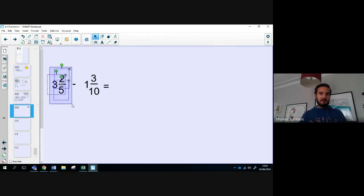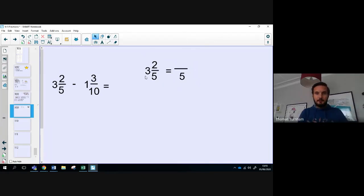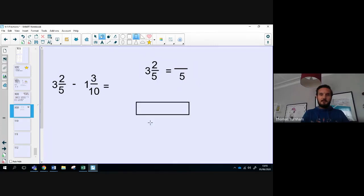We've got 3 and 2/5. What is that the same as in fifths? I realise my board's going all over the place here. Let's make it a bit tidier. The way I'm going to solve this, we talked about this earlier, is I've got three wholes, but each of those wholes is in 5 parts. So let me just get my wholes for a second. 1, and it's in 5 parts. This is going to be a bit messy, but bear with me. 1, 2. The unequalest whole parts you've ever seen. That's one whole in 5 equal parts. Well, I've got 3 of those.